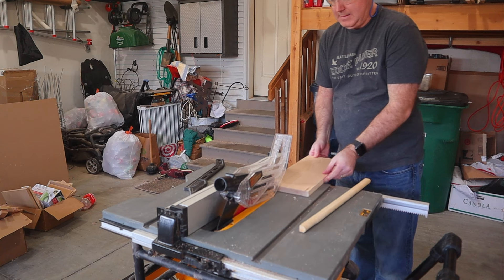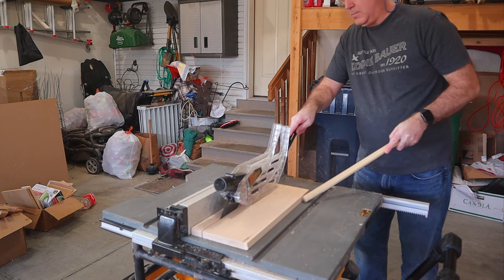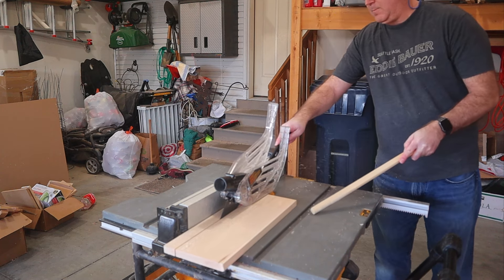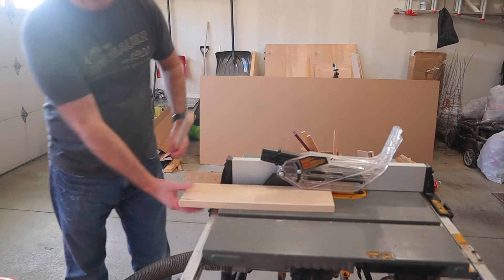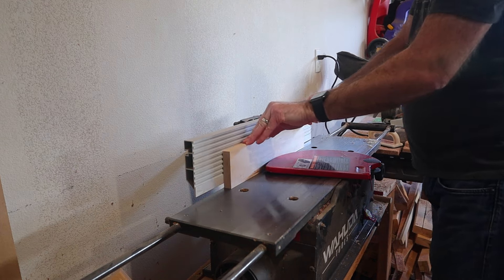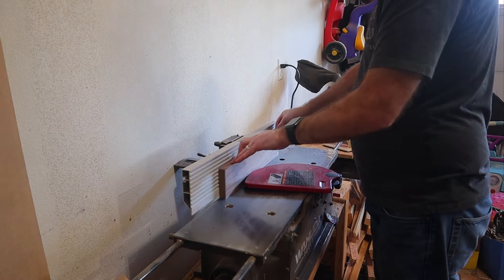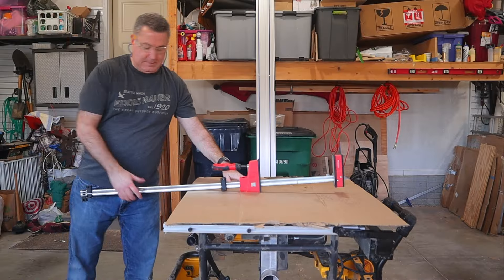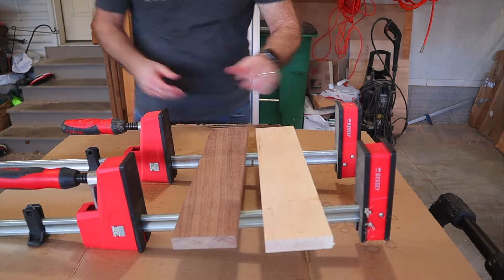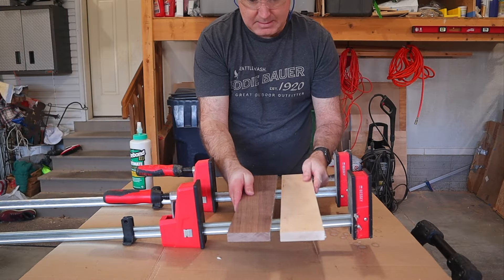I don't want the groove to go through the entire 10-inch width of the board, so instead I'm going to first build the board in two halves, cut the groove into one of the halves, and then glue the final board together to make it 10 inches wide. The last thing I need to do before the glue-up is to head back over to the jointer and clean up the joining edges to make sure my glue seams will turn out invisible. Next up is to pull out the Bessey clamps and glue together the walnut and maple for each of the two halves using some Titebond III waterproof glue.